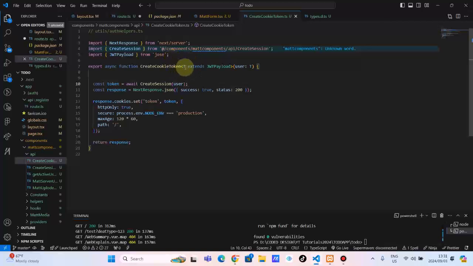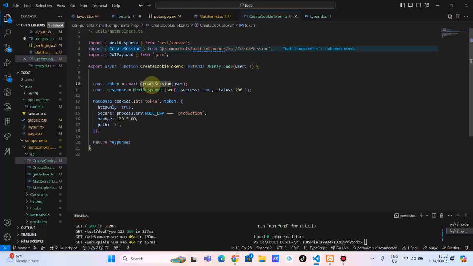You tell it what type you want, and it extends JSON Web Token payload. This is TypeScript, you don't really have to mind about this. It takes a user and pushes it through this createSession function. createSession is also another function that I have created. I'm not going to take you through an endless loop of what I've created and what I have not created.